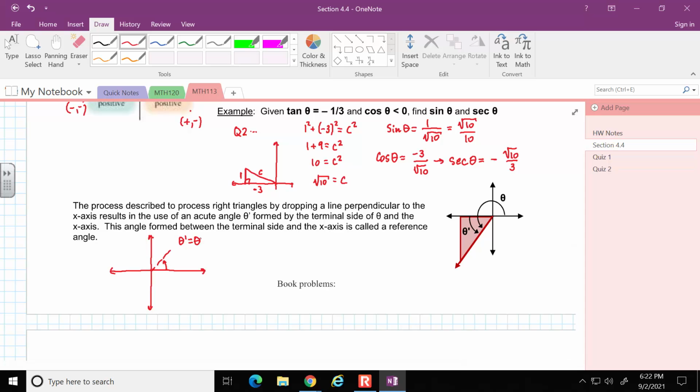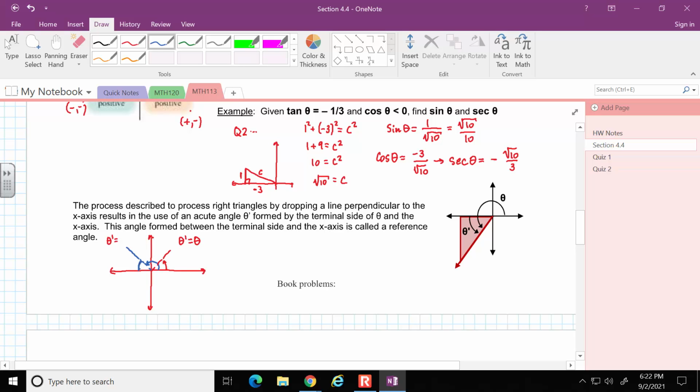Now that's a little bit different if you think about this second quadrant, though, right? Here, theta prime isn't just equal to theta, so let's sketch it out a little bit. I've got some angle over here, and here's kind of my angle. There's my angle. That's not the angle I want to know. That is my theta. But what I want to know, really, is this angle. What's the measure of that angle?